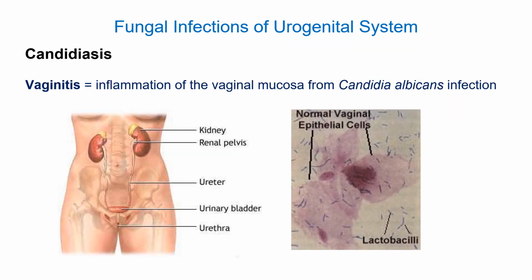So there are fungal infections of the urogenital system. Mostly we're talking about yeast, which is Candida albicans. We've talked about that a little bit already, so I'm going to move on from that. Often people get yeast infections after having antibiotics or some other thing that has messed around with their natural bacterial flora. You can see this slide here. It's showing the lactobacilli, and if they're killed off by antibiotics, the yeast get a chance to grow up.